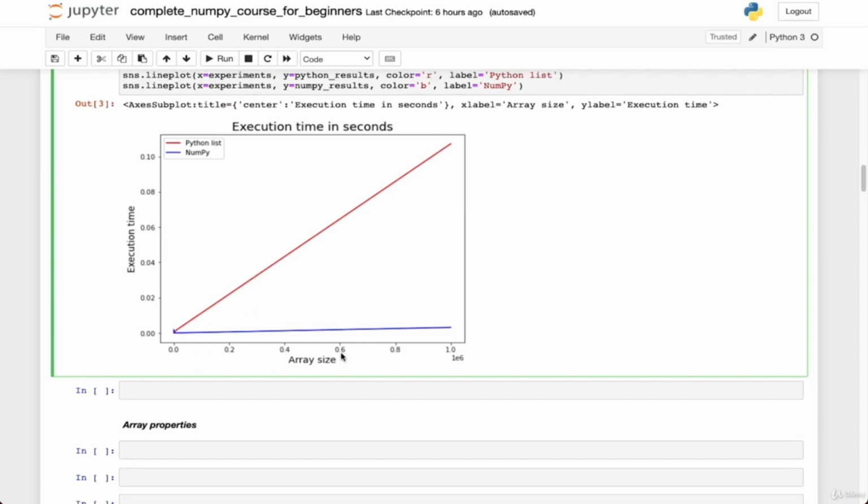And the result is that the higher the size of the list, the more efficiency we gain by using NumPy instead of Python. On the y-axis you have the time that it took for the experiment to run. As you can see, using Python, the execution time grows linearly with the size of the list.